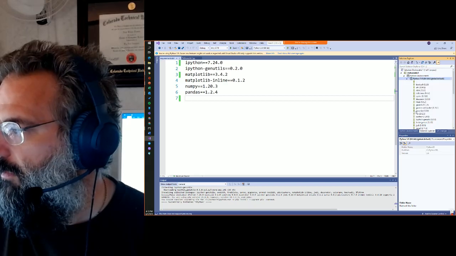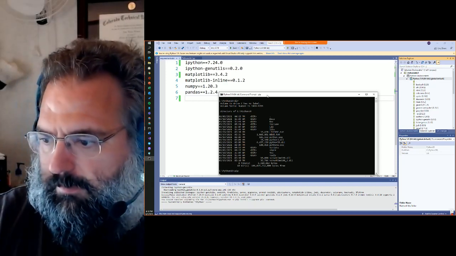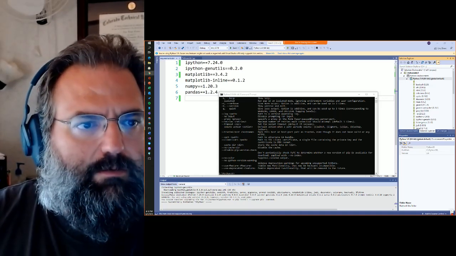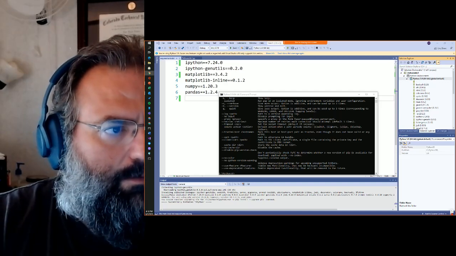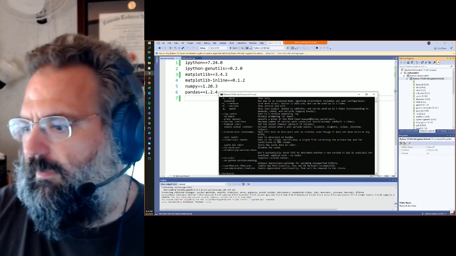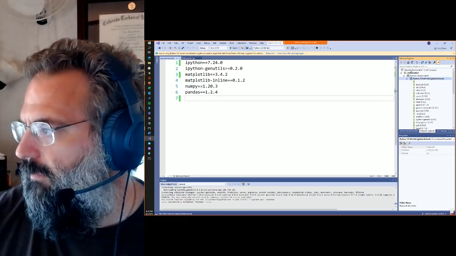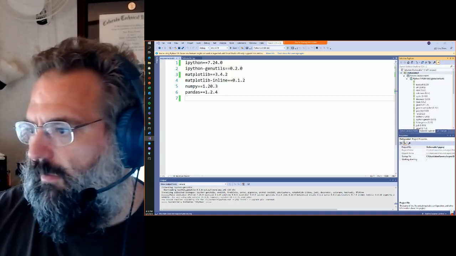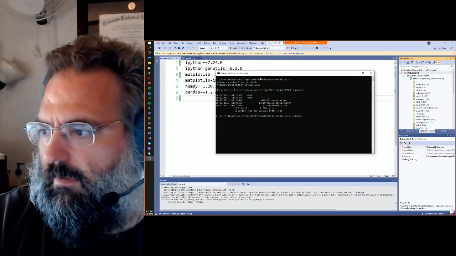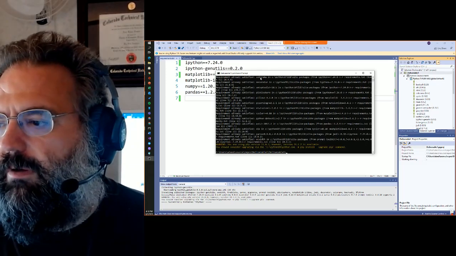If it'll let me open a command prompt, let's see if pip is here, and it is. I'm going to do a quick Google because I forget the exact syntax of pip install requirements text. I think it's -r. I opened the command prompt in the wrong window, so we're going to go up here and open it here. And then it's pip install -r requirements. And this is kind of a standard way of doing things.